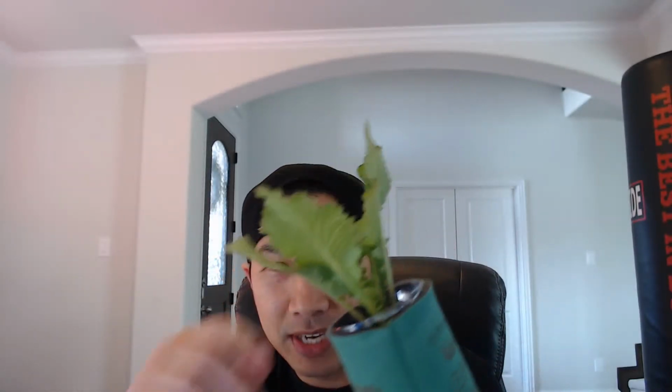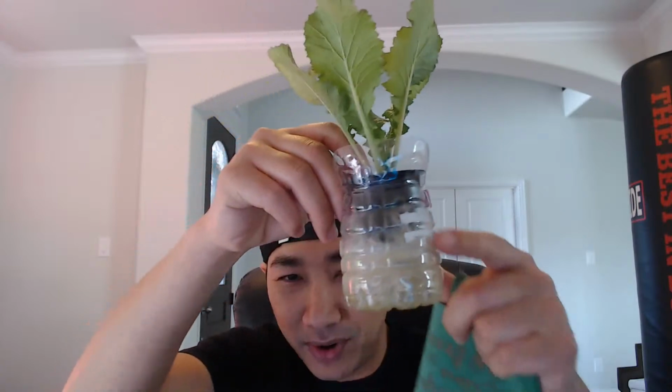And I'm also growing Chinese cabbage, like Napa cabbage. Again, I'm growing it in systems like this. And hopefully this will become a head. But this is the first time I grow Napa this way, so we'll see. I'm not sure yet. Okay, so those are the things that I'm doing.